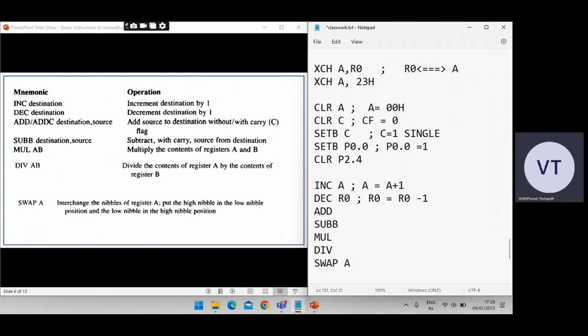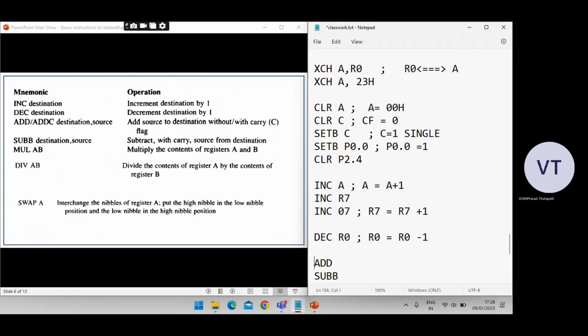So if you want to increment A, you can increment it by writing INC A. You want to increment R7, the address of R7 is 07, so INC 07. What is the meaning of that? Same thing. R7 content will be incremented by 1. That is what will happen.